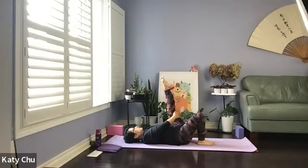Point and flex. Reduce soreness, increase flexibility, mobility in your ankle joint. And now we'll draw a circle in the sky. Change direction, go the other way.